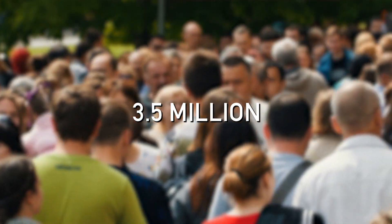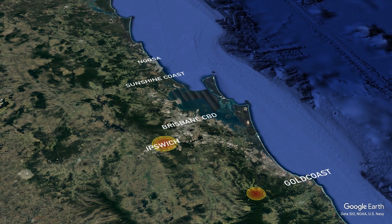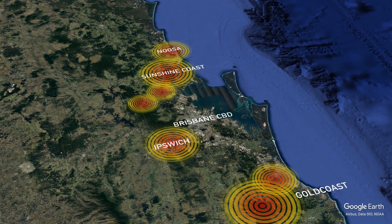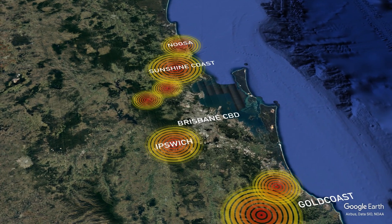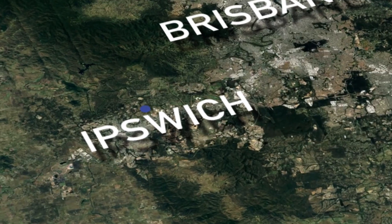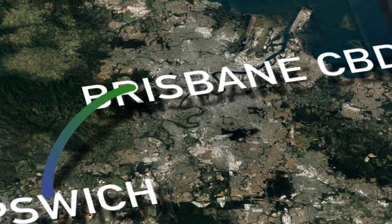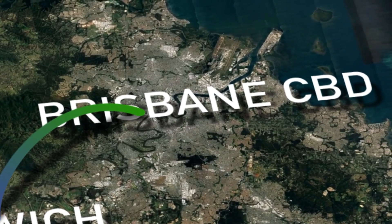So what will unlocking the bottleneck actually mean for the people of Brisbane? For one, it will mean a much better commute. The population of South East Queensland is forecast to increase from 3.5 million today to 4.9 million people in 2036. Even though over 80% of the growth is outside the Brisbane local government area, 45% of South East Queensland jobs will be concentrated inside the Brisbane metropolitan area. Better transport connectivity is required to connect high-growth residential areas with the high-growth employment centre, and by easing the bottleneck on the bridge, commute times should be faster and less crowded.